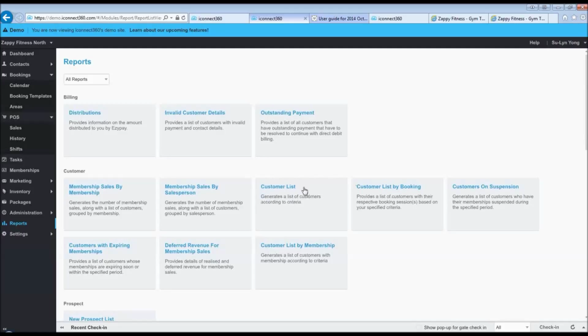But we now have a customer list report, a customer list by booking report, and a customer list by membership report. So this will give you a better list, more specific list based on the filters that you require. You can of course now filter by gender as well.